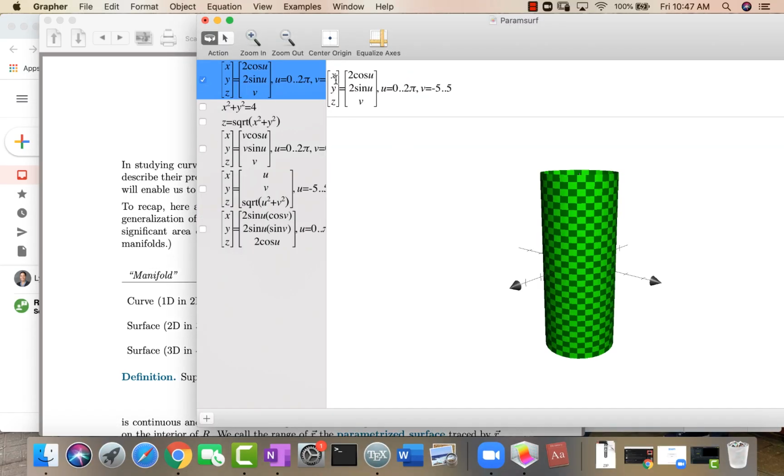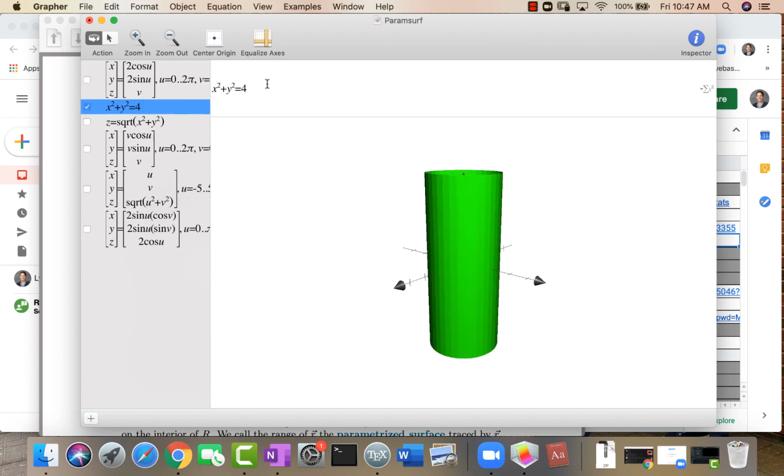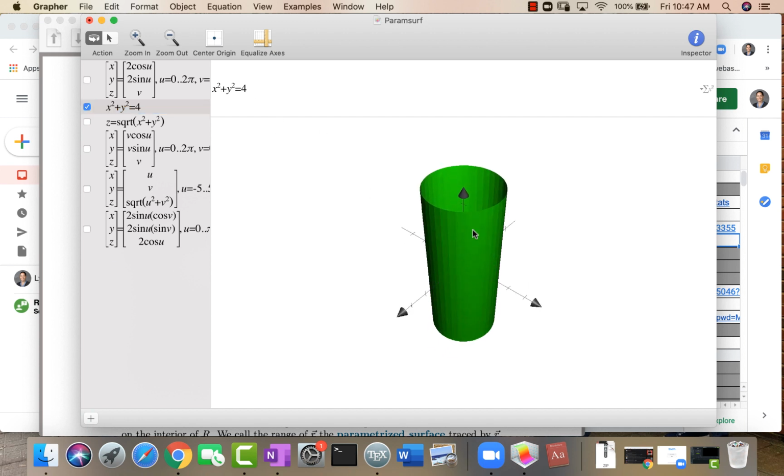So I went ahead and graphed this parameterization. Again, I'm using Grapher to do this, and to get the vectors built, you can just choose an XYZ vector, and as you can see here, X is 2 cosine U, Y is 2 sine U, and Z is V, and then I select some appropriate bounds on the parameters. I've also just straight up graphed the usual Cartesian equation of that cylinder, and I'm getting exactly the same image, see?